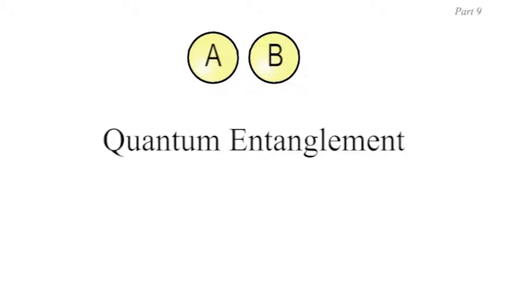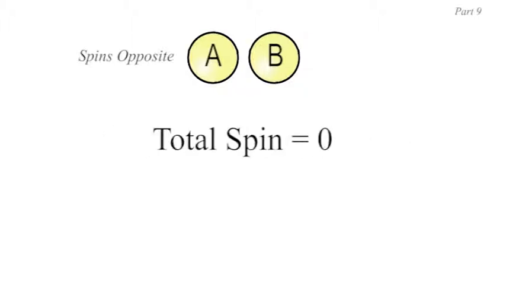I'll just add the words "spins opposite" at the side, simply to remind us that even though we won't be able to put definite directions to them, the spins of the two electrons in this entangled state, this singlet state, are opposite to one another. The first thing to reiterate, I suppose, is that the total combined spin of this composite system, these two electrons together, is 0. The two spins balance one another out.